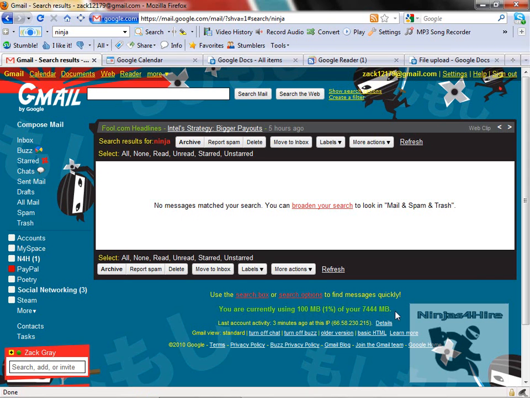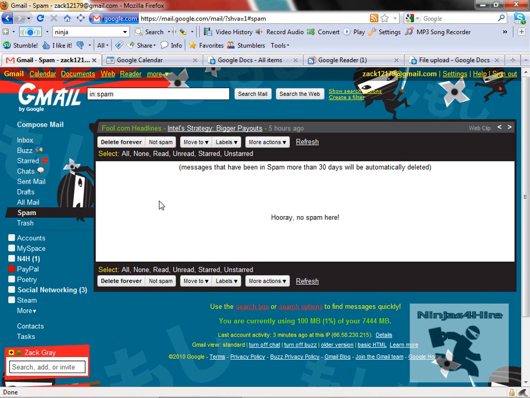Then I want to tell you that there is almost 7.5 gigabytes of storage in your email. That's about 10 movies. And there's no way possible that you're going to use this up as a normal user. It's possible if you store a lot of files and you do file transfers and such from your email that you can, but it's unlikely. Then I want to tell you that their spam filter is incredible. Better than anything I have ever used before. And if you tell it something is spam, you will never see that email again unless you check your spam.